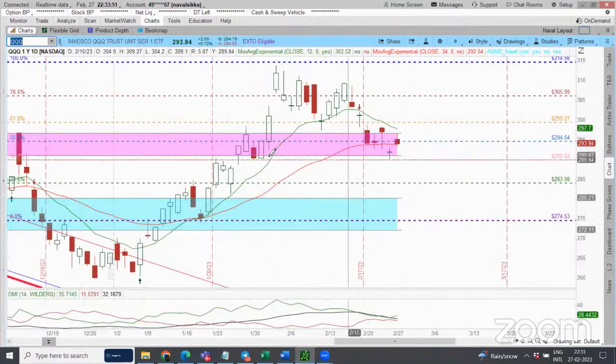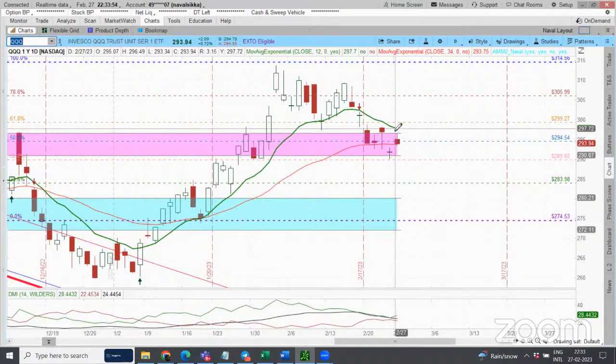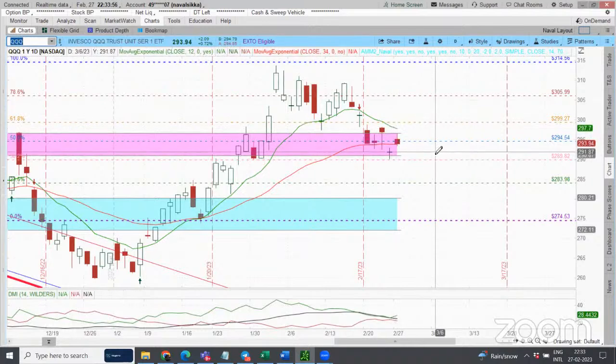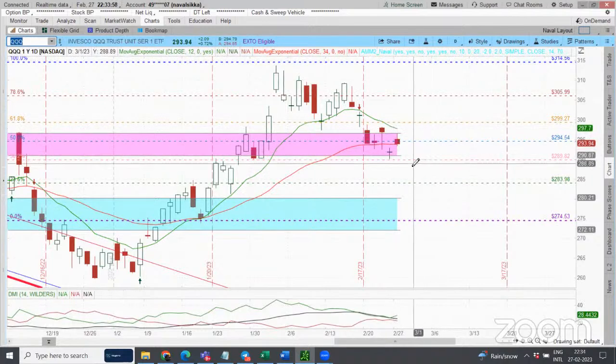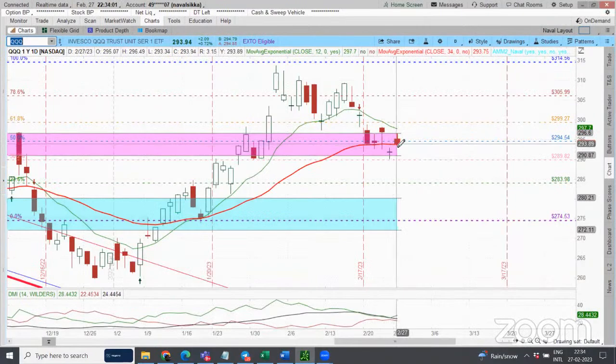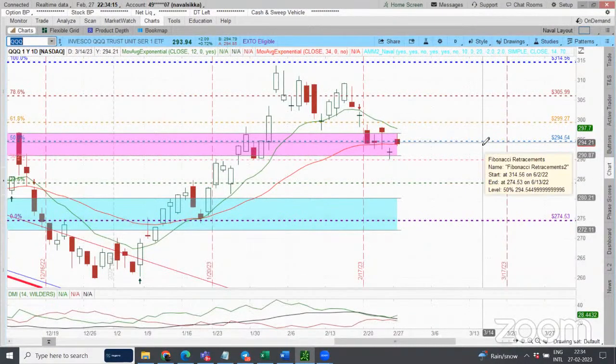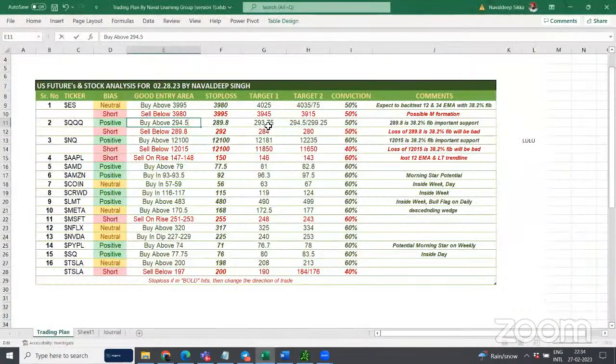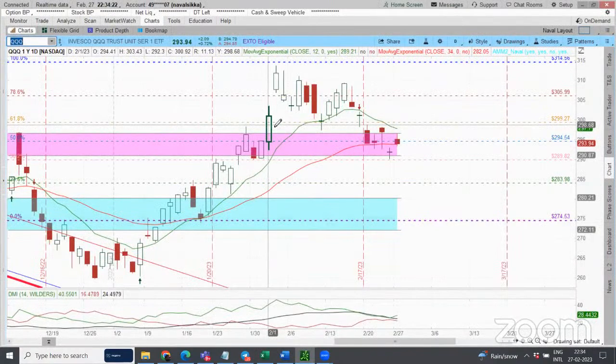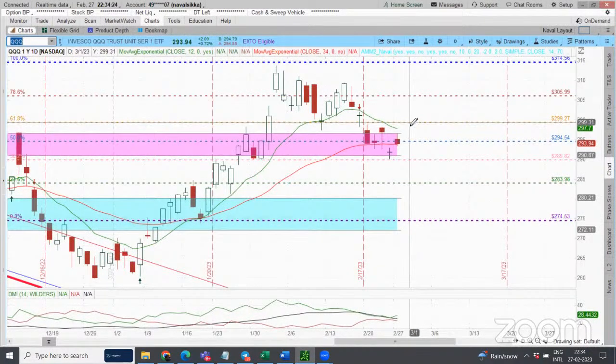Triple Q, NQ, exactly the same structure. So if you want to use NQ or triple Q, they will give you something similar. Like 34 EMA is tested right there, 293.75. So here we want to go long above 294.50, which is an important area. 294.50. First target is 297.75. Second target is 299.25.